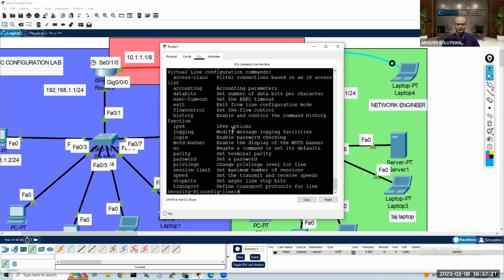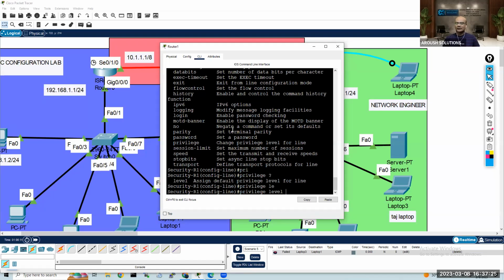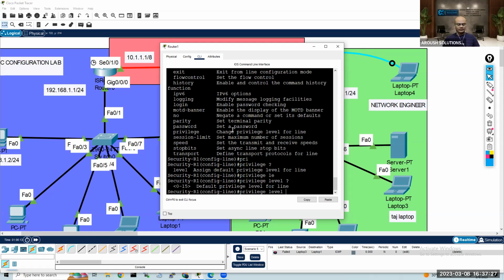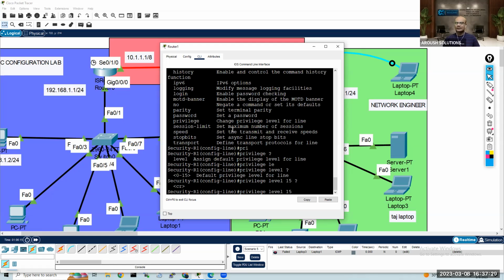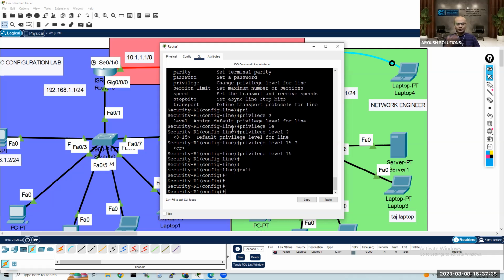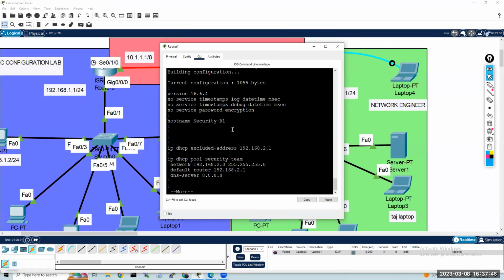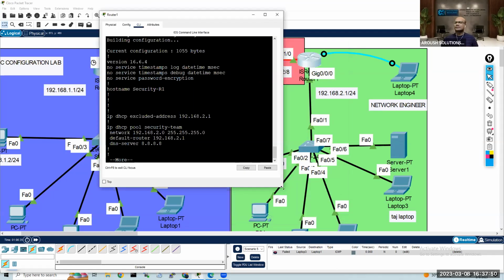Let's give this privilege level 15. I think we should remove that again and configure it again. If you give secret, it will be encrypted. Okay, show run, let me check this one. Let me make it a big screen.